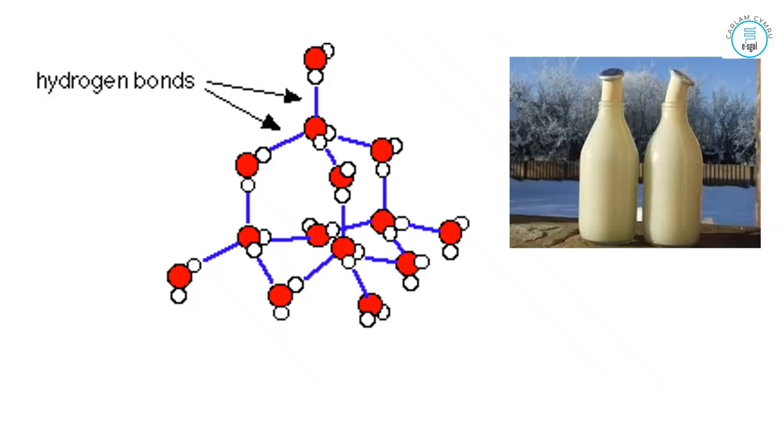And this is ice. Normally water molecules are tumbling around each other and they're not held in specific positions. But when we get to 0 degrees C, those intermolecular forces are strong enough to hold them in a lattice. And you actually find the water molecules are further apart in that lattice than they are in the liquid because of how they're held. And this is why water expands when it freezes. Water actually has a lower density as a solid than it does as a liquid. And you can see here that the water's expanded and pushed the top off our milk bottles.